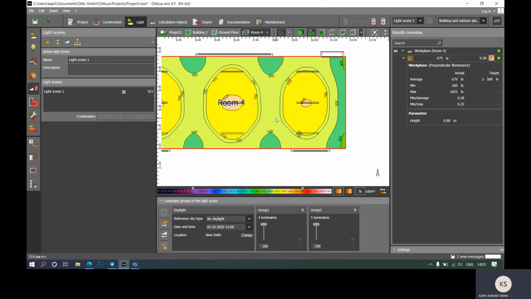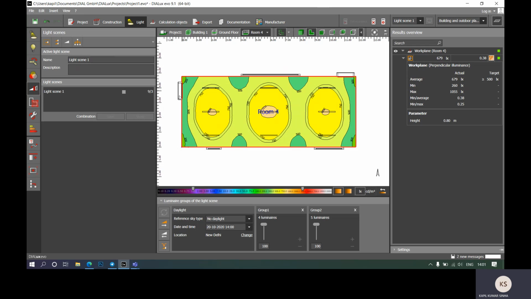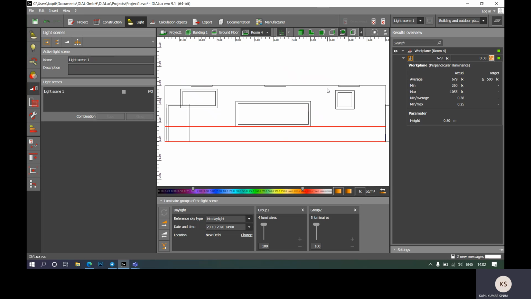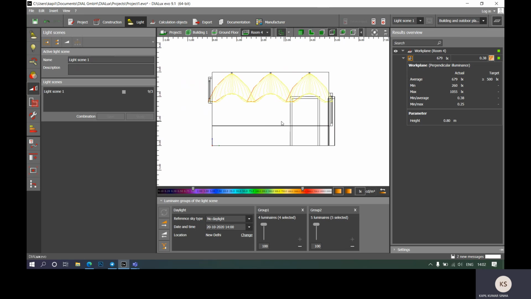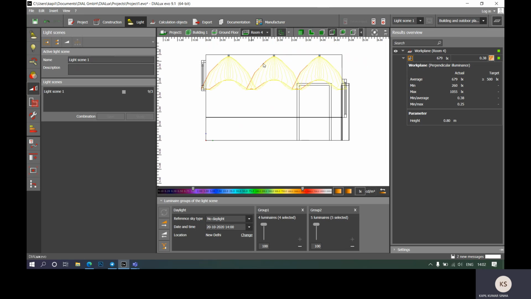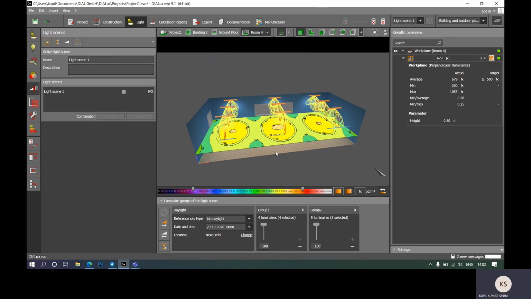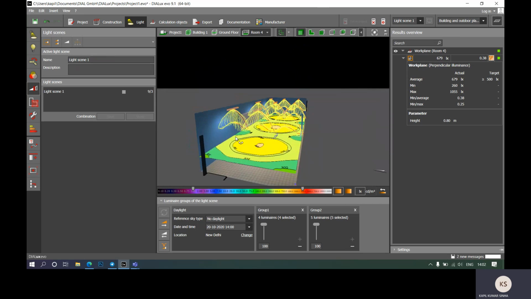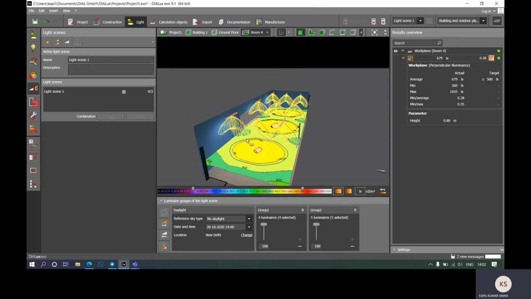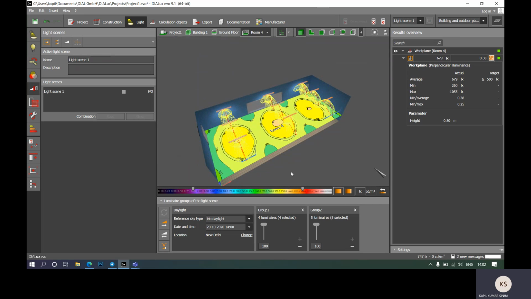Now earlier we were using a diffused lighting, so no spot was visible, but now the spots are visible over here. As I told you, if you can see it from over here, by selecting this, how it is distributing the light. See, this is how the light is distributed in this room. Okay, this is the setting for your artificial lighting, how it changes. So I think this thing we have completed.